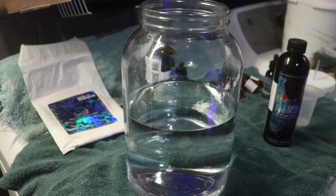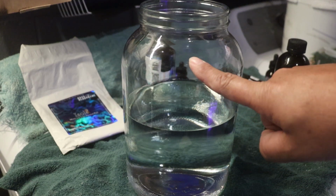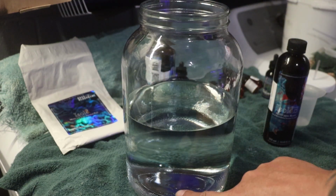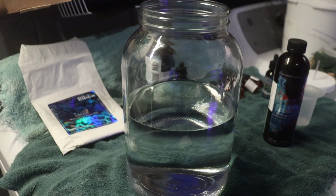Okay guys, so I just went through my Excel spreadsheet, and again, I will show it to you guys after. I've kind of got the breakdown on what I've got to add to this solution. So this is a clean glass jar, it's 1 gallon again, and I've half filled it with just clean RODI water, and I'm going to start adding all the traces to this to make what's called the master solution.